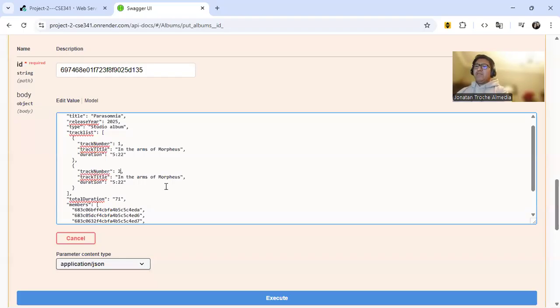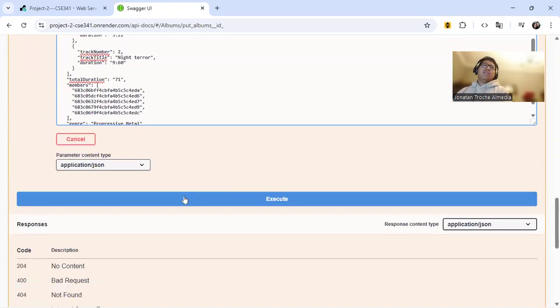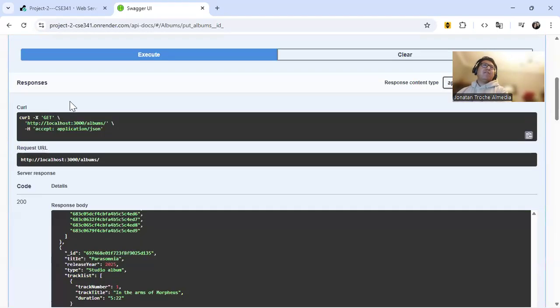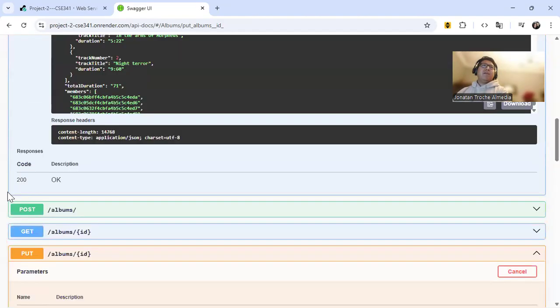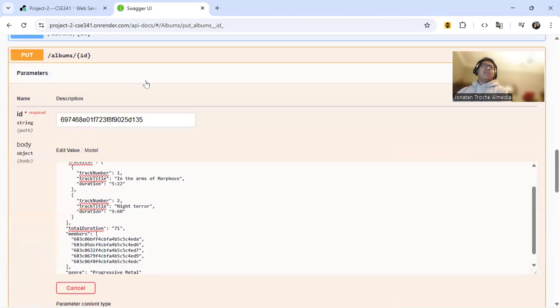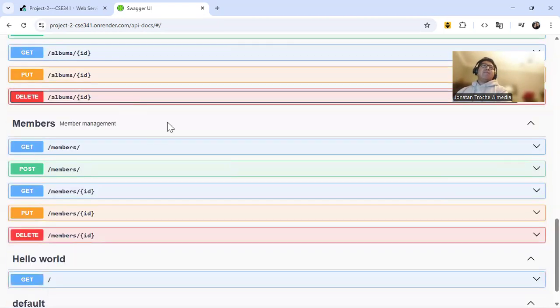So we'll do here the second song, and the duration is 9 minutes 68. That's an example. So we'll execute this. Let's go here again, execute again. And now we have in the album more songs, the first one and the second one. So that's working correctly.